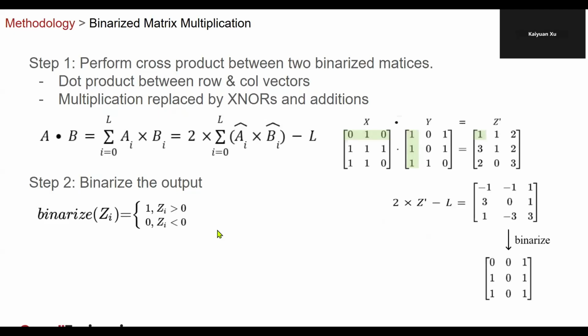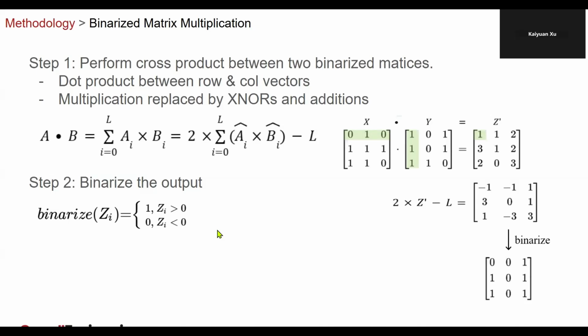We have two binarized matrices X and Y as input, and we perform normal matrix multiplication on it, so that each entry in this outcome matrix is computed through vector dot product from the corresponding vectors.